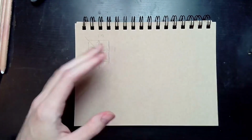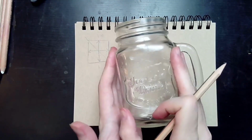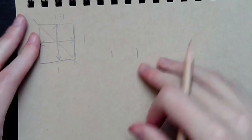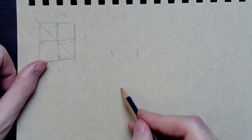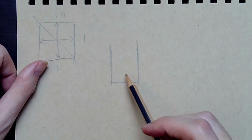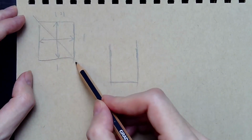So what that means is if we draw the width, the smaller, shorter measurement, we can create a width on our paper. It doesn't matter how big or small, we'll just create it. And then, where do we want the bottom of the jar to be? Maybe right here. So we now have 3 sides of our jar, correct? But the problem is we don't know where the top is. And this top line is going to create that proportion that I was telling you about.